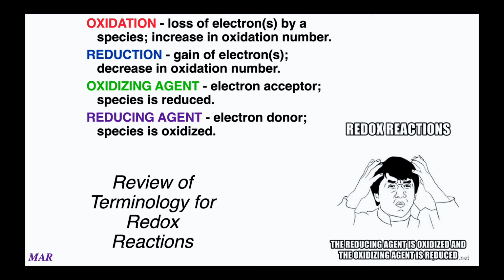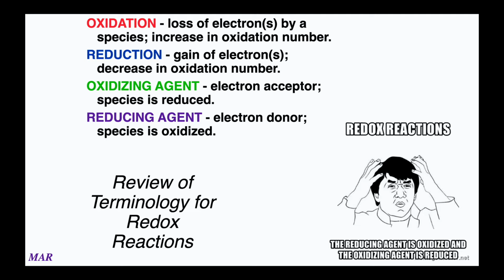If you don't remember oxidation numbers, we'll talk about that here in a little bit. But for right now, oxidizing is to lose electrons, reduction is to gain electrons. In the back of your mind, an oxidizing agent is something that's accepting electrons. It's a species that's been reduced. So if something is reduced, it's also known as an oxidizing agent. And if something has been oxidized, it's also known as, you guessed it, a reducing agent. I find the last two very confusing.